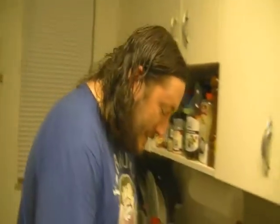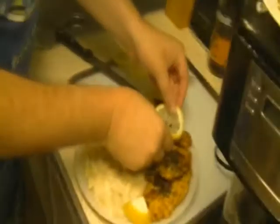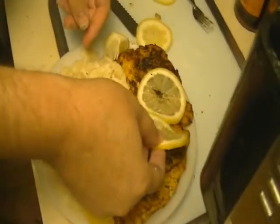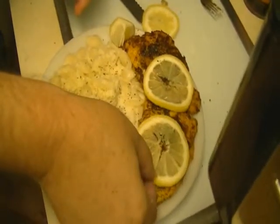You gotta make sure too that your hands don't have any cuts on them when you handle lemon, because lemon on sores or on cuts, woo! Talk about a pain from hell. And then we're just gonna take the lemon, and put a little parsley on top of the lemon too. That looks nice. Put a little lemon slice there. One there. Two there, I should say. And two more up here. And there you have it.